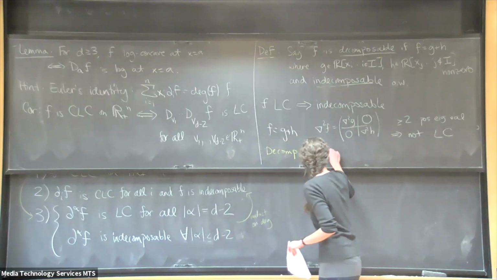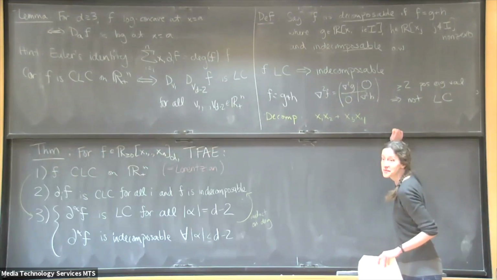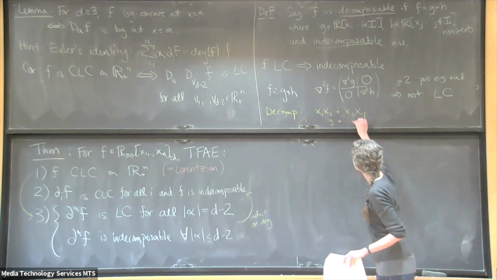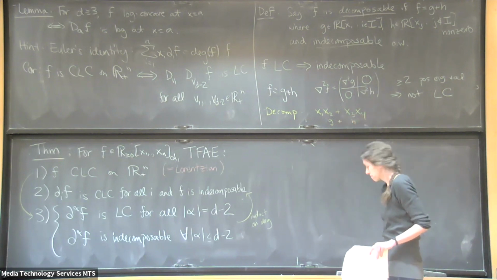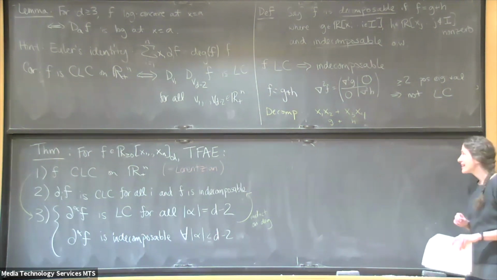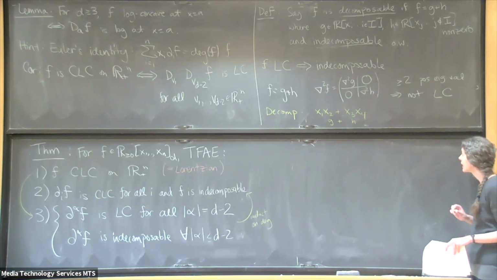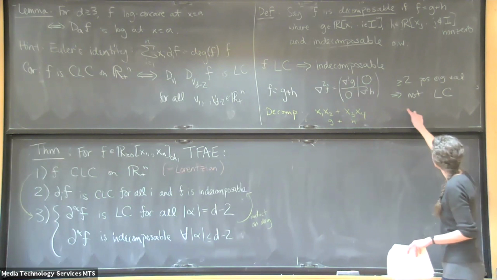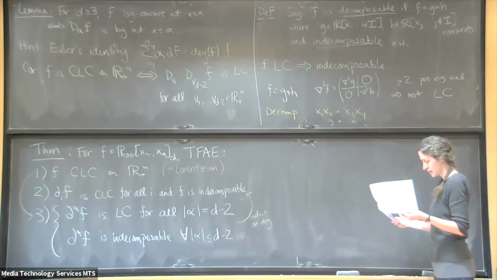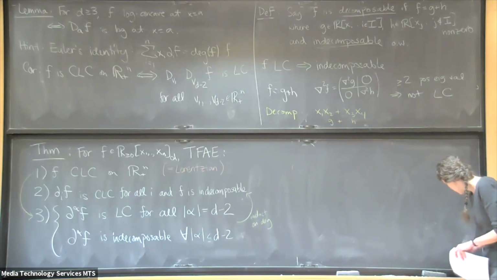So x1, x2, x3, x4 is a decomposable polynomial because I've written it as a sum of two polynomials in disjoint sets. The Newton polytope is this segment. Yeah, and the Newton polytope is also a sort of non-neutral. Another way to think about this, there's another nice way to think about this, but I'll get to it in a second.